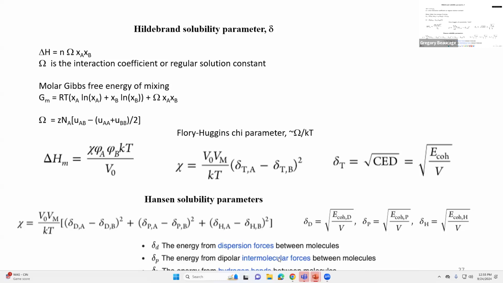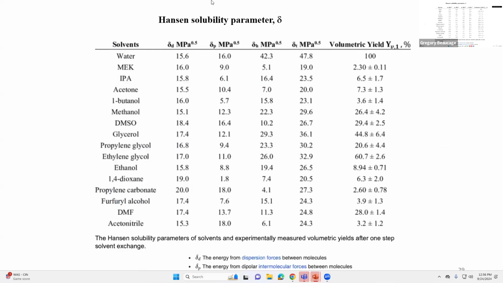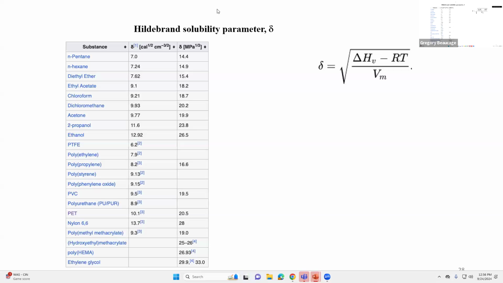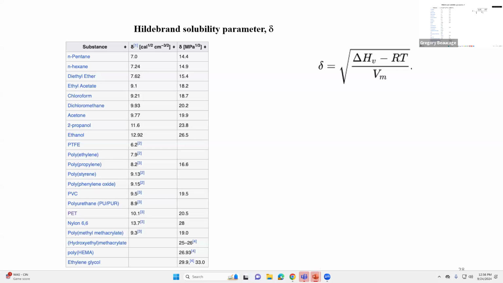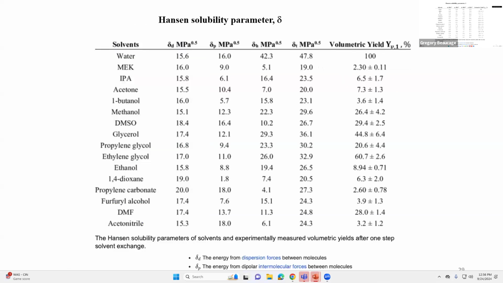Some have actual dipole moments, and some have hydrogen bonding. Hansen figured you could make up one number from each of those. So instead of a table with just the Hildebrand parameter, he had three: dispersion, dipole polarity, and hydrogen bonding. The total would be the square of that plus the square of that plus the square of that. The square root gives you the total, which is used the same as a Hildebrand parameter. Hansen has a web page and software where you can calculate what things will mix.